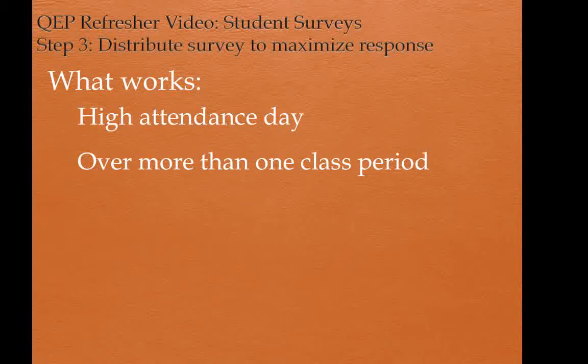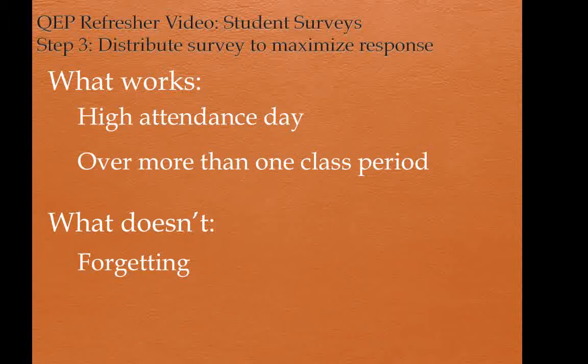So let's say they choose a week towards the end of the semester. They give the survey on Monday. Then on Wednesday, they ask the people who weren't there on Monday to complete the surveys. And on Friday, same thing. Those are the people that get the highest number of responses. We also know what doesn't work. The main thing is this one. If you don't hand the surveys out, your response rate is horrible. Also, we have found people that use email to get the surveys don't get a good response rate either, so we don't recommend that.